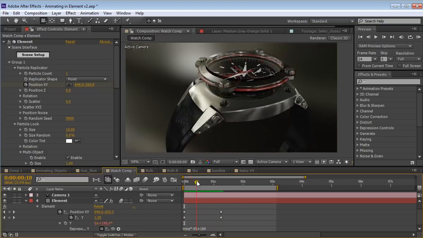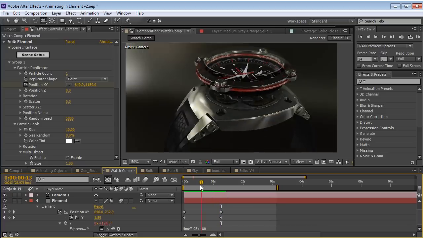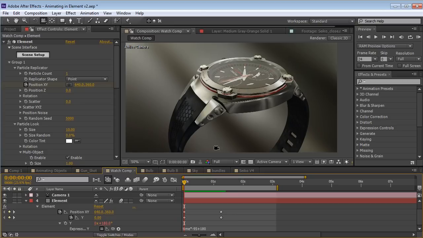So this is great for visualizing things like, say you have an engine part or some product that needs to be broken up into pieces so you can see what's inside of it. This will work really well. All right, now we've done all this cool stuff and we haven't even got to the animation engine yet. So let's go and move on to that. But seriously, take a moment to think about everything that you could do.